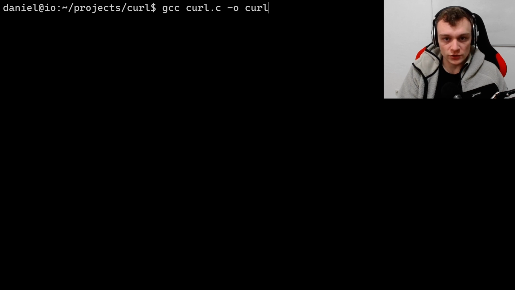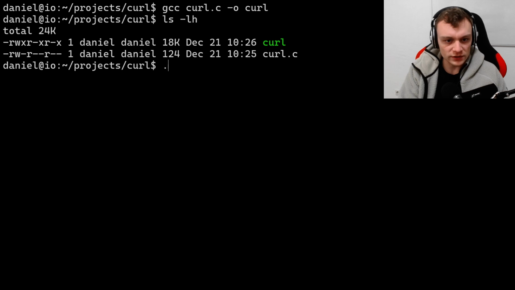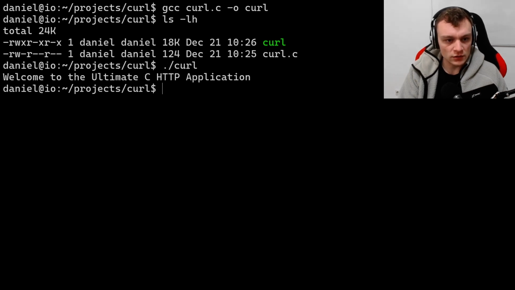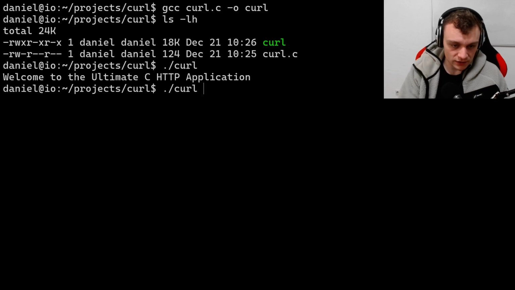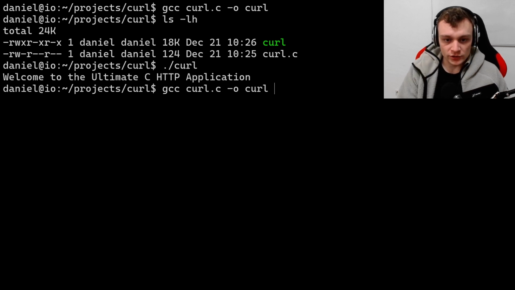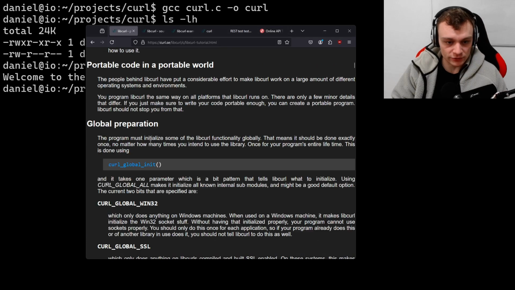Output is going to be curl. Oh, does it compile? It did compile. I expected it to not compile. Maybe it compiled because we haven't referenced any curl library functions yet. So let's include the first library function.